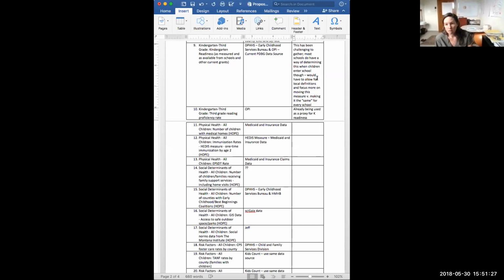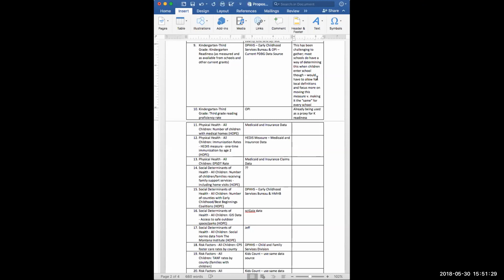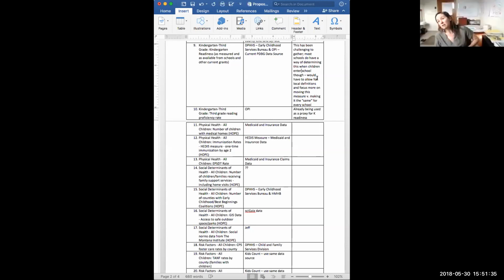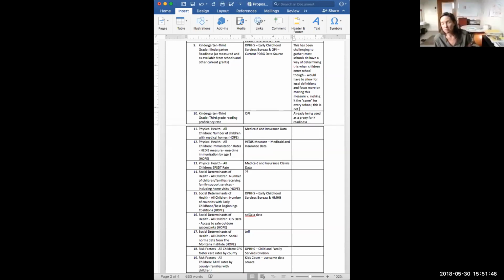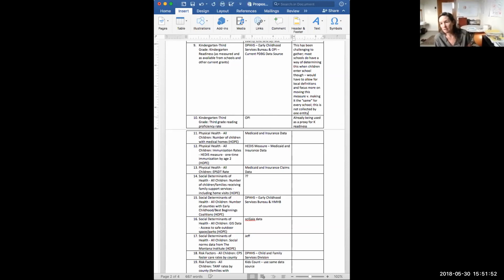Deb, do you know who the steward of that data would be? You say that schools collect it individually. They do. Where does it go? So in the bigger districts, they have a data person, right? In the smaller districts, they can kind of back of the envelope tell you how many kids come into their school district and how many need support and how many of the kids who need support came from some sort of a daycare or preschool and how many didn't. I mean, they know that information.